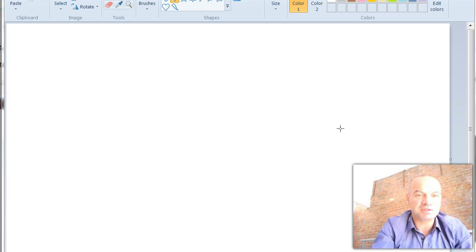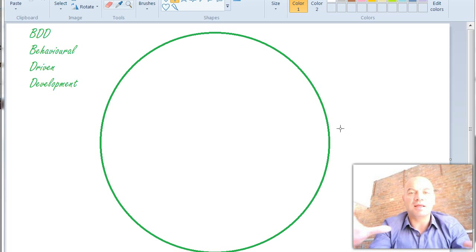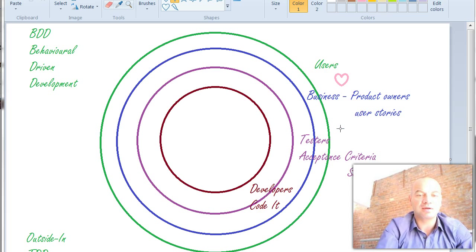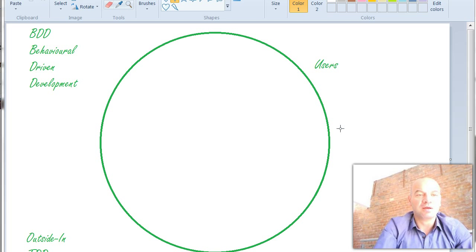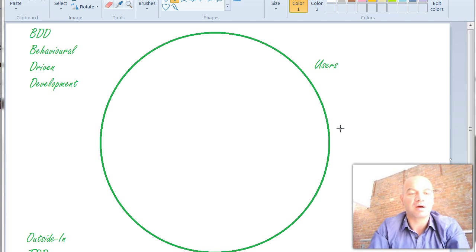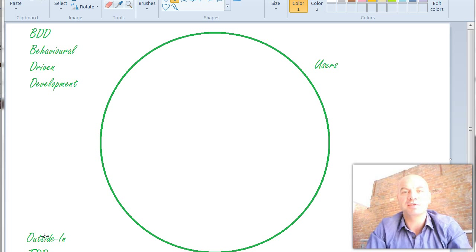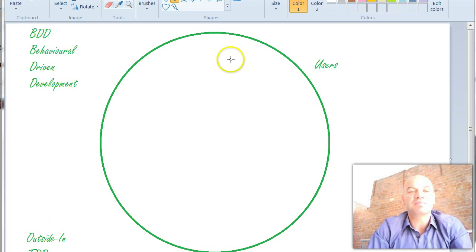So yeah, what do we start off with? Well, it's outside in, and I'll just show you the layers. That's what I'm going to talk through. So behavior driven development, also known as outside in development or test driven development. BDD and TDD are effectively the same thing. It's just that one of the thought leaders, Dan North, decided to give that extra focus back to the user-centered design, to call it behavior-driven development.